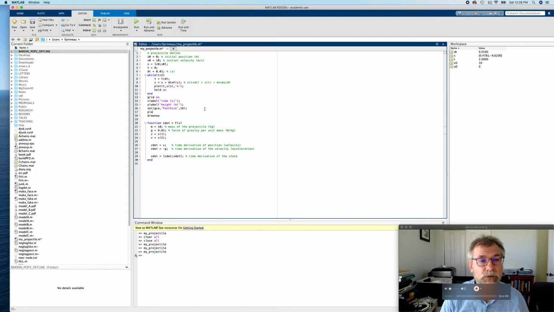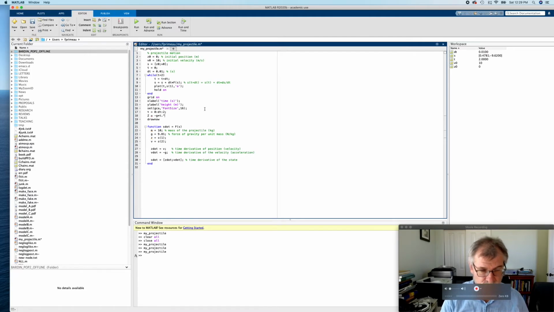Alright, so let's plot on top of this the analytic solution. Let's define the t. T is equal to 0 by dt plus up to 2 seconds. And then the solution, I'll call it capital Z, is going to be minus g times t dot hat 2.